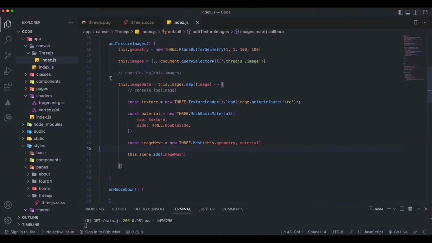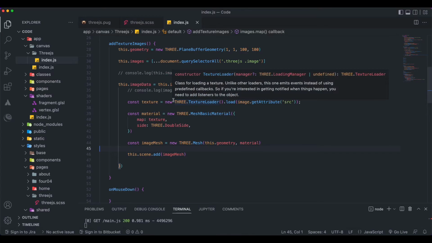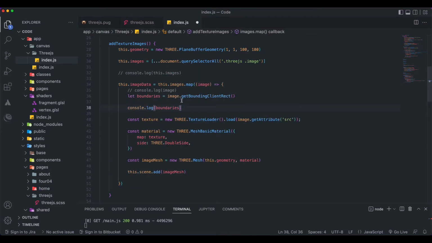To do that, we can use the getBoundingClientRect function for each image, and this is going to give us all the information about the image width, height, and everything. So I'm recording everything inside this bounds variable, and console logging it.